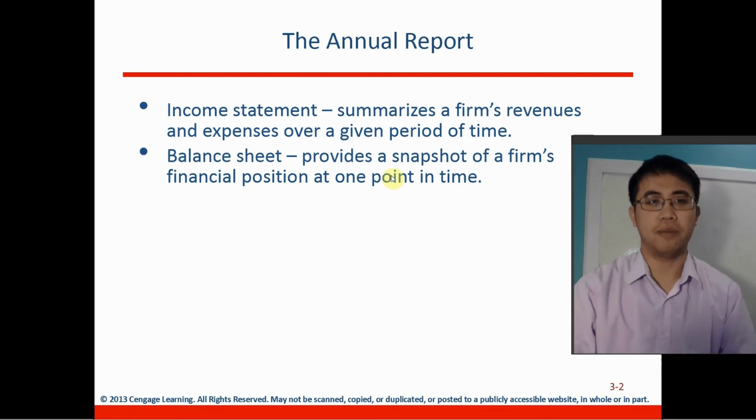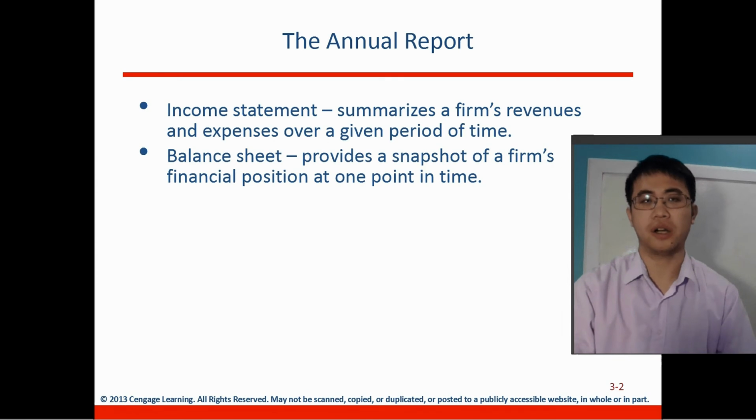And the balance sheet basically provides a snapshot of a company's financial position at one point of time, like the company's total assets, total equity, and total liabilities. And the income statement basically records all activities for a given period, for the whole year. Okay, so you may make $1 each day, and then at the end of the year, you make $360. So on the income statement, you have $360 sales.